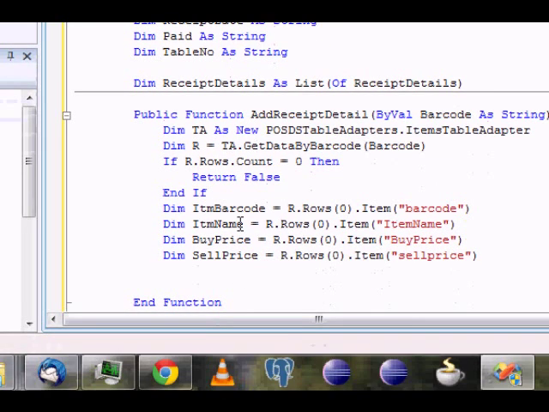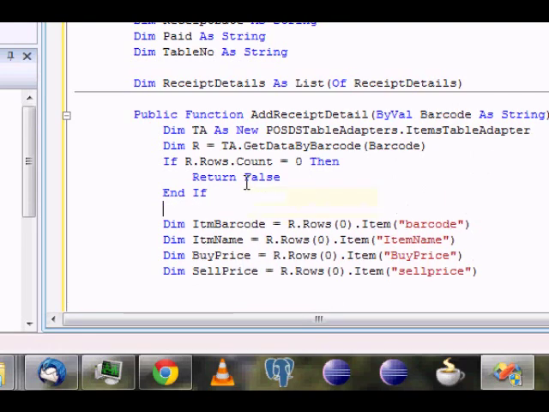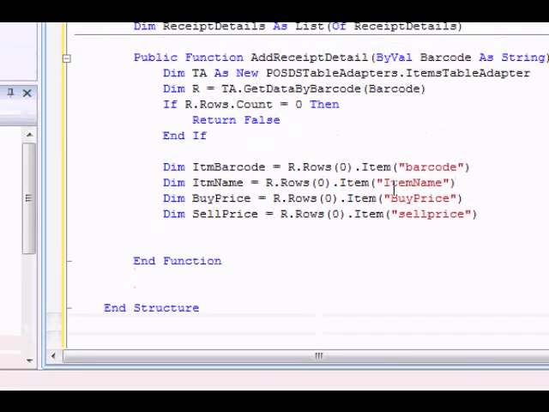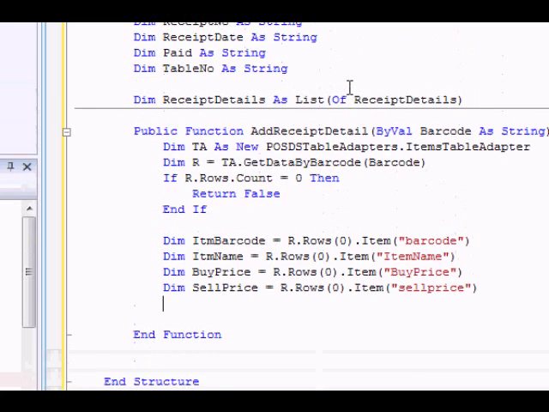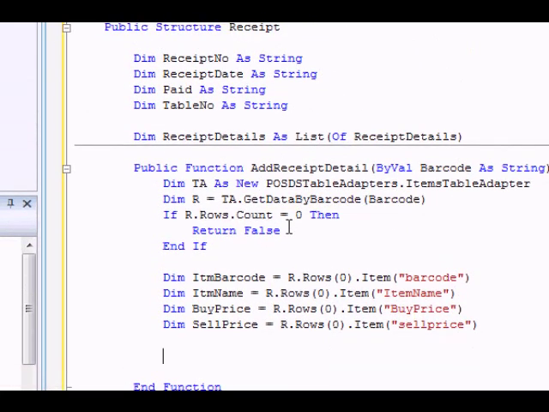Okay, so what this does, it will just give the information from the row from the database and prepare it. That's all. Now we need to add it. So before we do anything, we need to check if the item exists.